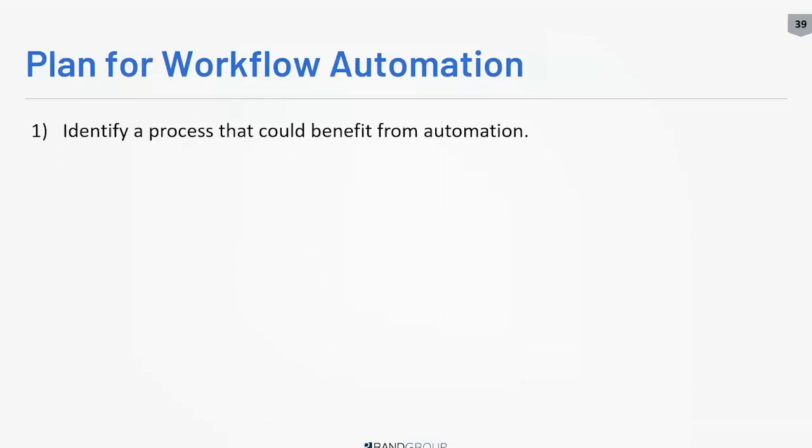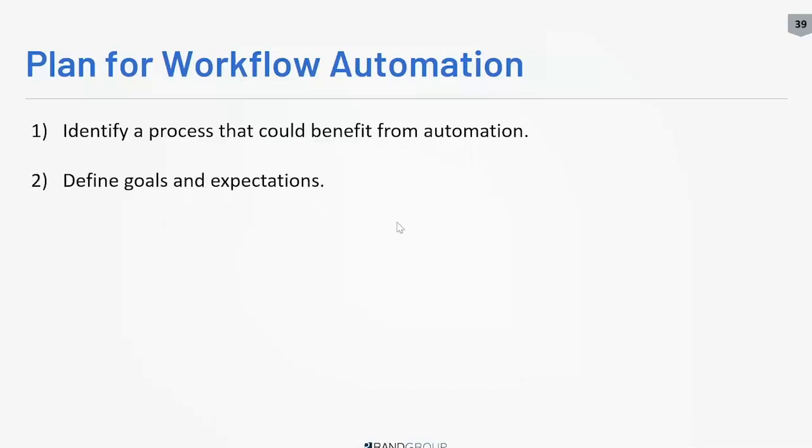First, you can identify a process or a couple of processes that could benefit from automation. For this, you can hone in on a process that could benefit from it. It has to be a process that is mature or something that you can define, and defined enough so that you can implement it in the workflow. It might help to start by drawing up a flow diagram to get a better understanding of the current workflow and identify those repetitive tasks and the players in the process.